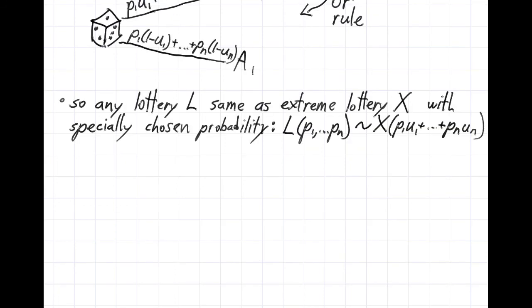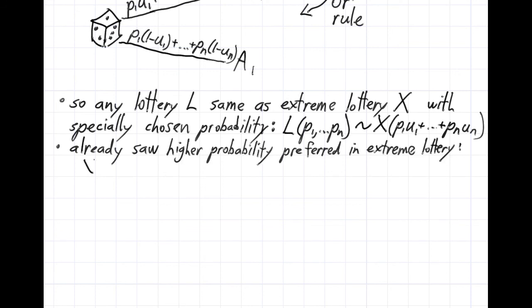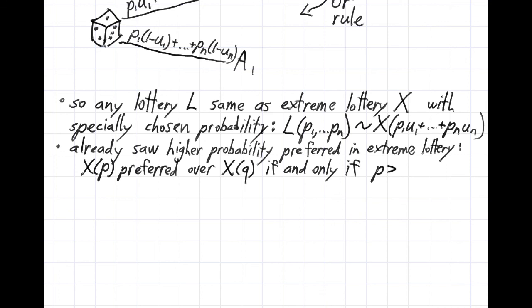PNUN. Another piece of information we need here, we already saw that for the extreme lottery, higher probability is preferred. Meaning X of P is preferred over X of Q if and only if P is bigger than Q. So now we have these sums here to compare instead of just single numbers P and Q. But the principle is the same.